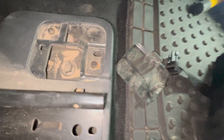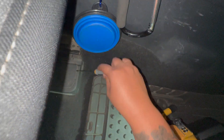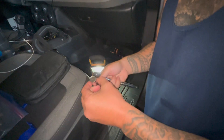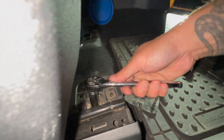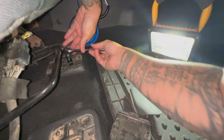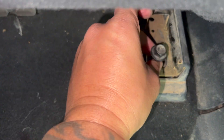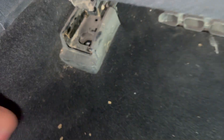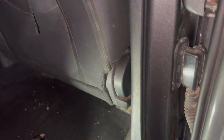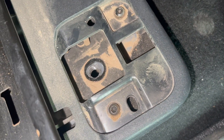Oh crap — that was easy. Oh, you got it. There it is. There's the bolt right there. And we got to do that side. Actually using our Bronco tool because this is a size 13 and it fits. After loosening the bolts in the front, we have to move this forward. I just finished removing the bolts from there and the other bolts from there. And now we got to slide this back. Sliding it back because now we got to remove the front bolts. And we just finished removing that bolt there and finished removing the other bolt there.